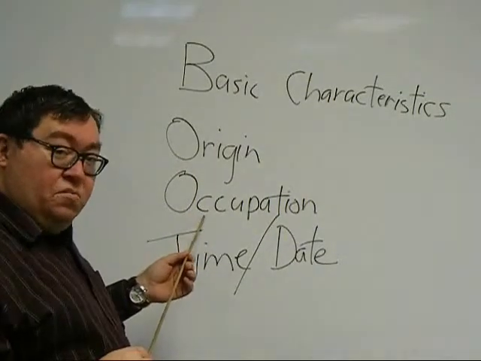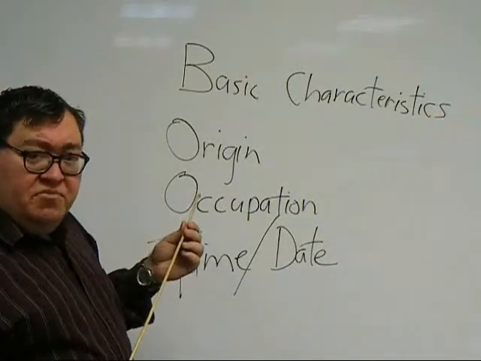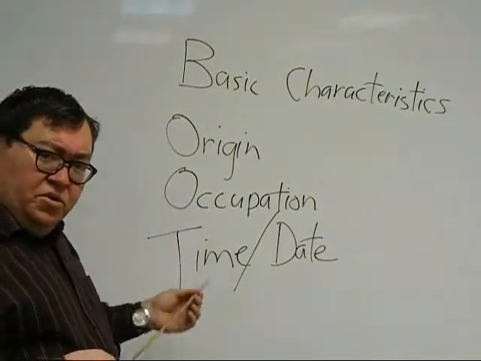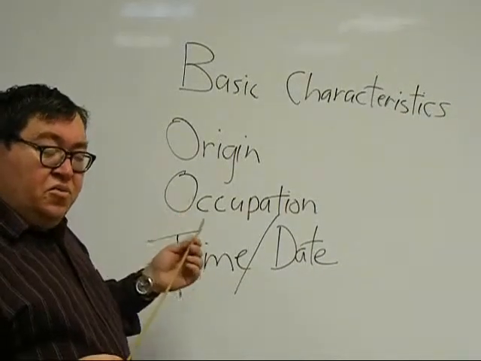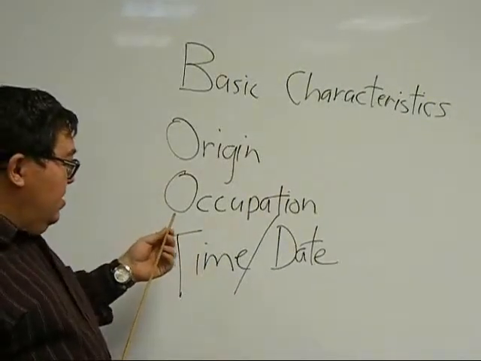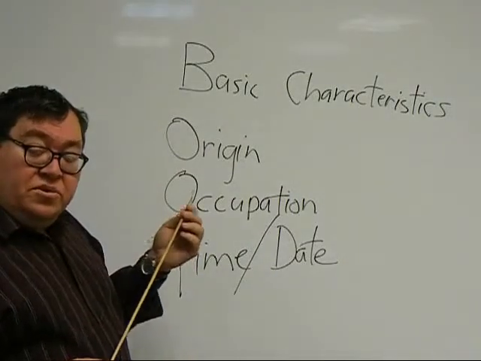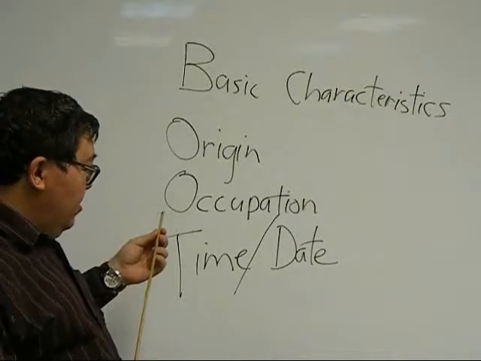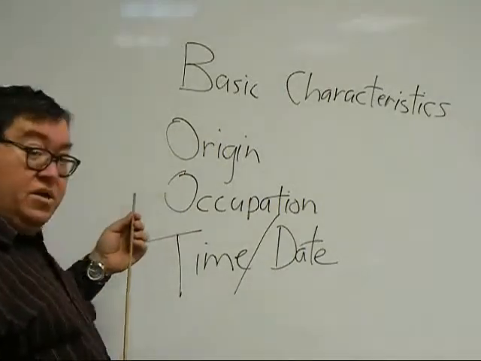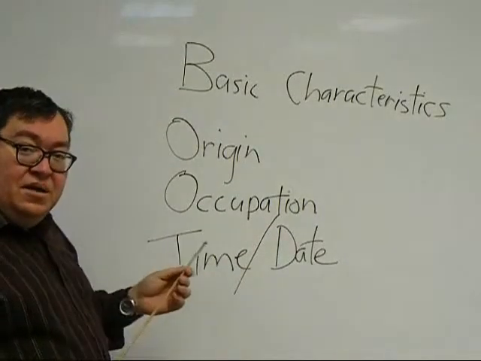The second O in my word boot here is for occupation. And that's like lawyer, doctor, Indian chief, that sort of thing. Now, in the Arriba textbook, you haven't had many of these words up to this point in chapter 3. You've had the word teacher and the word student, and those are the main two words that you've had. But if, for example, I want to say she is a teacher, I would say ella es profesora. I would use the form of the verb ser with that. Or I might want to say él es estudiante. He is a student. Again, I'd use the form of the verb ser with that. And my final letter here, my B-O-O-T, the word boot, is time and date.